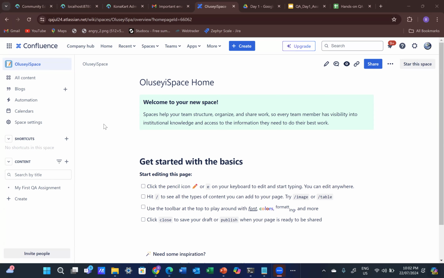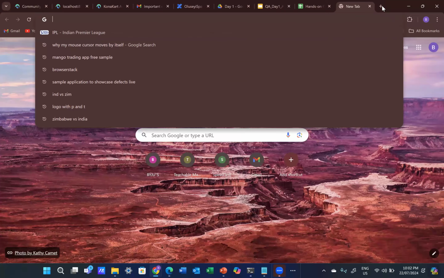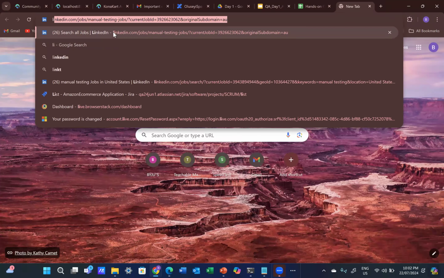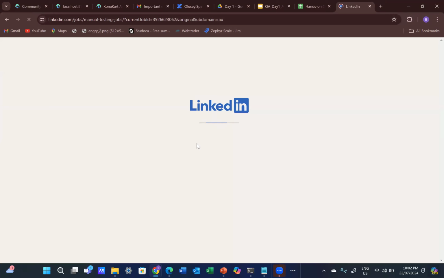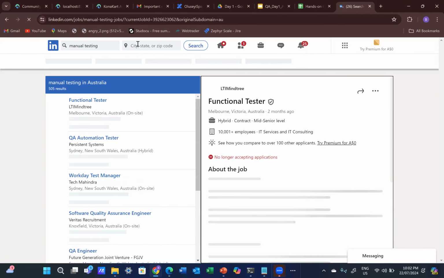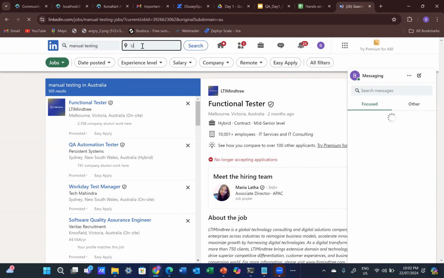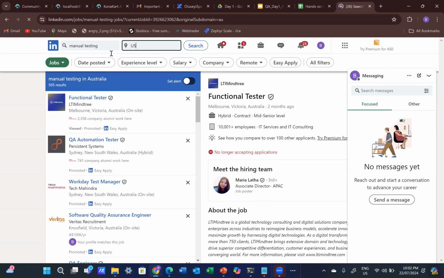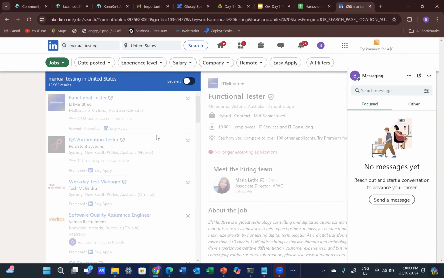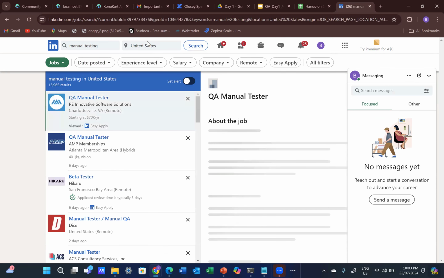Yeah, because I'm looking on Indeed, and I don't see a lot of jobs in manual testing. I only see a lot of automation testing. Not really. Which area are you looking at? I'm looking at the US on Indeed. Okay, let us check. I'm checking in the United States.